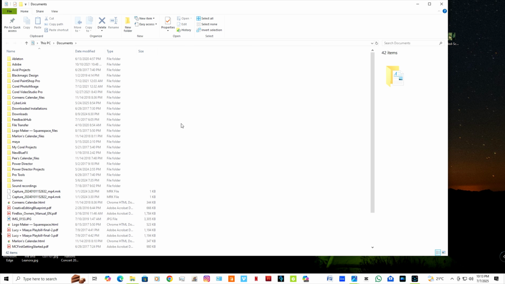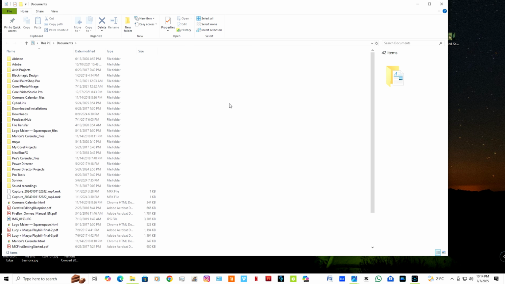In this folder you'll keep all your important documents. And it's always a good idea to have backups of any important files or documents that you have on your computer.